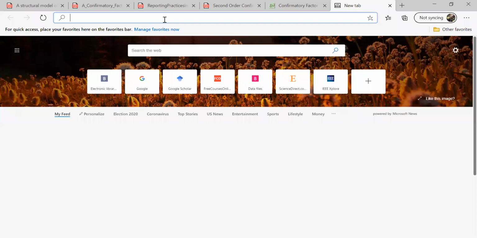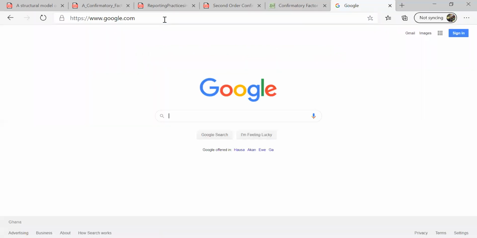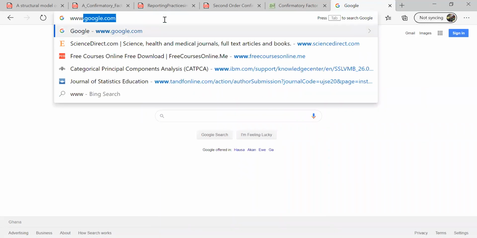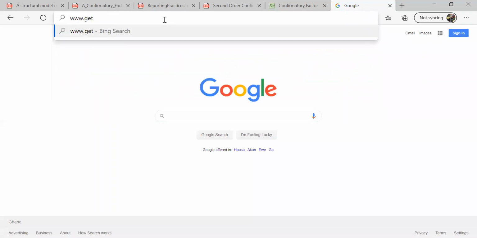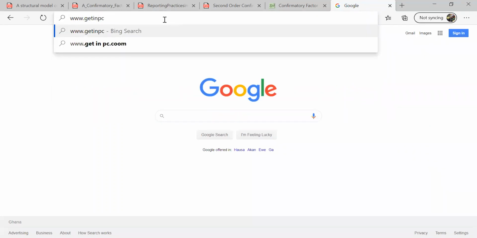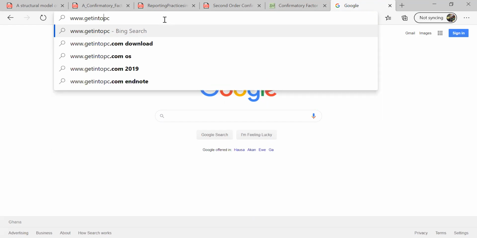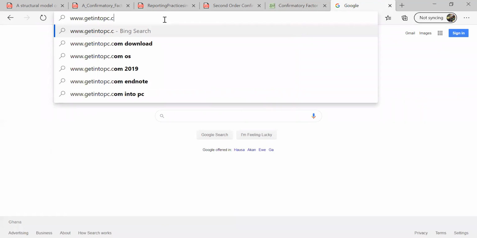So I just enter Google and then type www.getintopc.com.